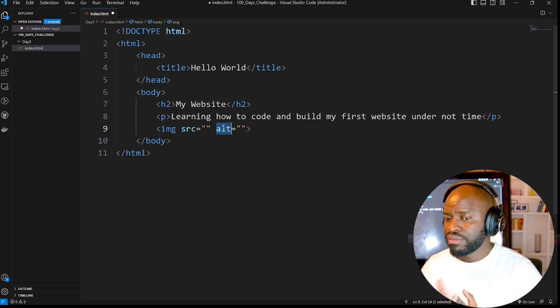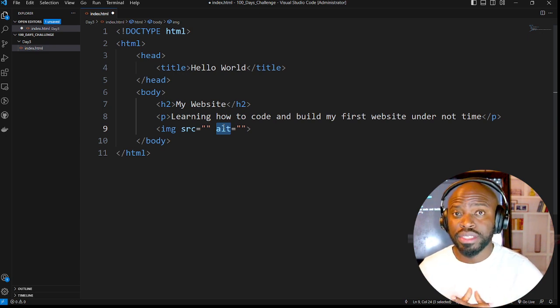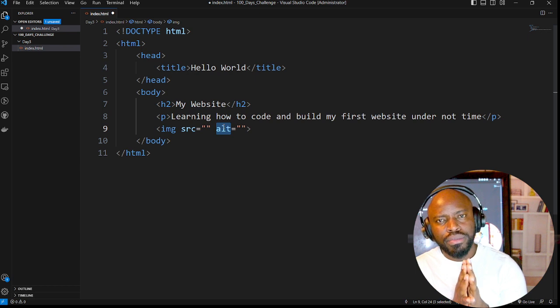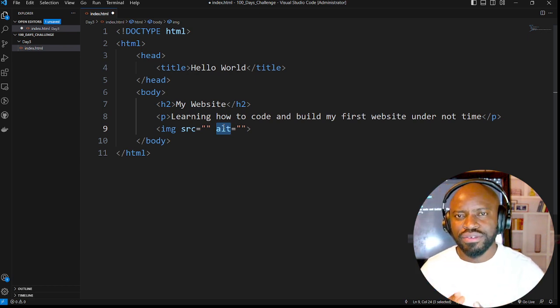Most people, including myself, ignore the alternative information a lot. But if you want to build a meaningful web app or website, this is something that you shouldn't ignore.